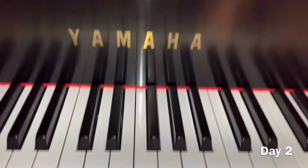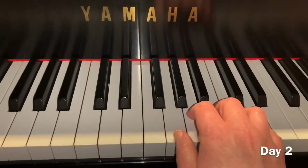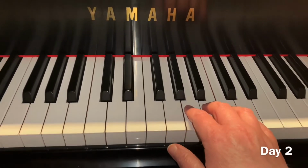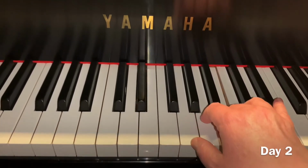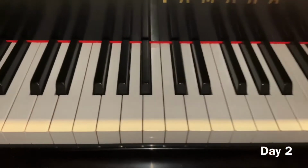So looking at the piano here, I'm going to start with my hand right here for the right hand. I am going to be switching my camera in the middle, which will give a small pause. 1, 2, ready, go. Left hand.